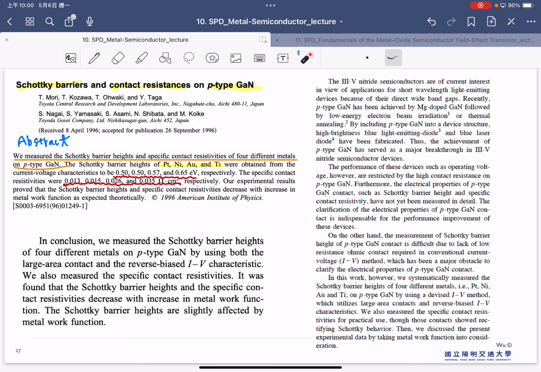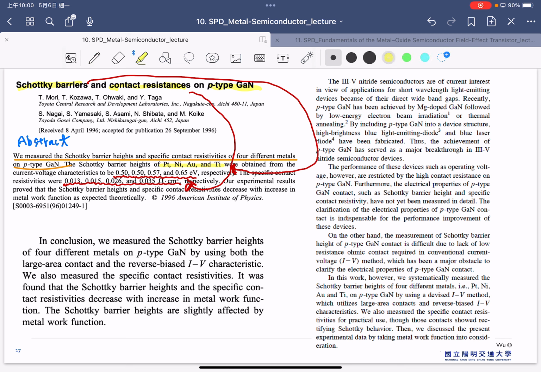The title is already mentioned, Schottky barrier. So when we try to write the abstract, it definitely needs to include certain information related to the Schottky barrier. And when we have the title of contact resistance, this also needs to be mentioned in the abstract as well. So you can see that the abstract is not that complicated. Just try to write something more related to your title.